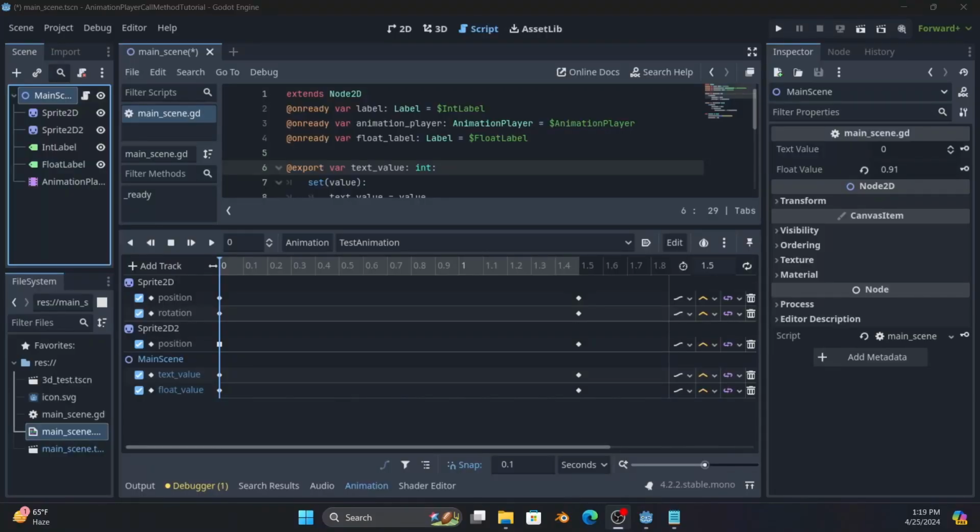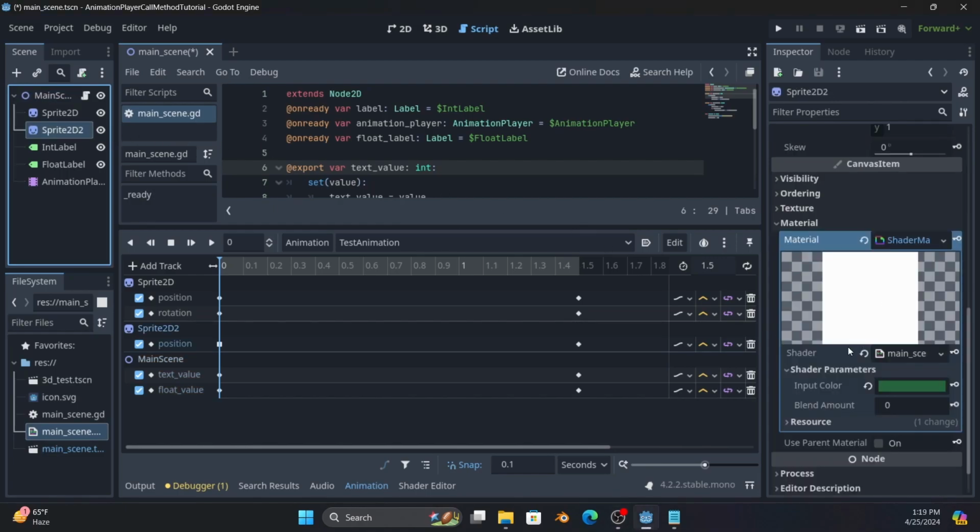All right, let's cover one last thing that's a more advanced feature but very useful for anybody who's interested in updating uniforms and shaders. Stick around. If that's not your cup of tea right now, feel free to drop out and come back for the next video. So the way this works is, I click here, you'll notice I've already got a shader with two uniforms, input color and blend amount, and they have a key just like everything else.